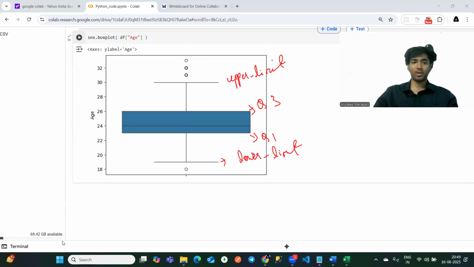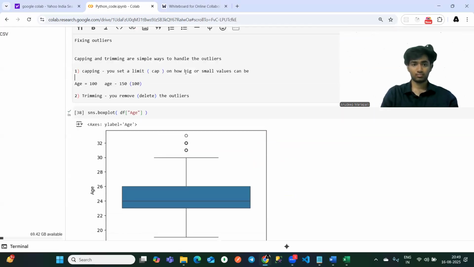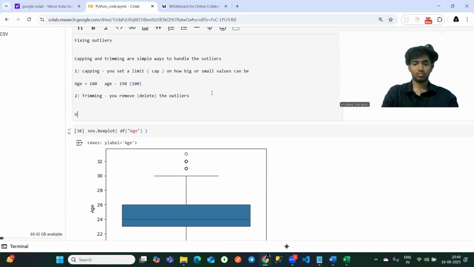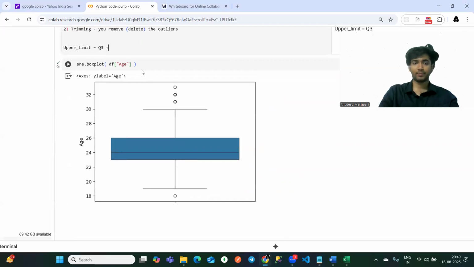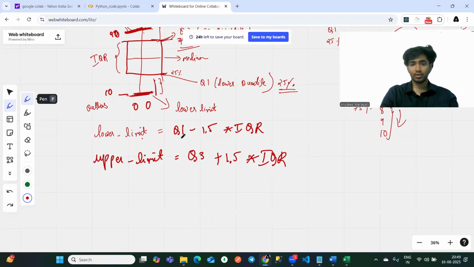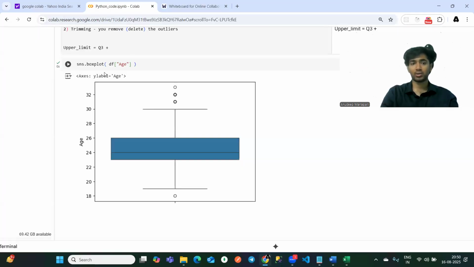Upper_limit is equal to Q3 plus 1.5 multiplied by IQR.